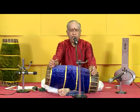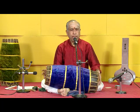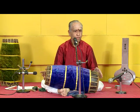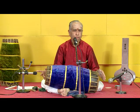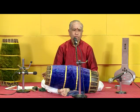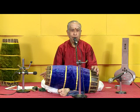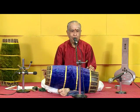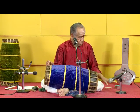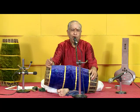Speaking of the important features in this particular school, the use of double stroke, like retakai, is important. Sometimes it is hard, but the use of thoppi is a special feature in my guru's playing, which I have followed.